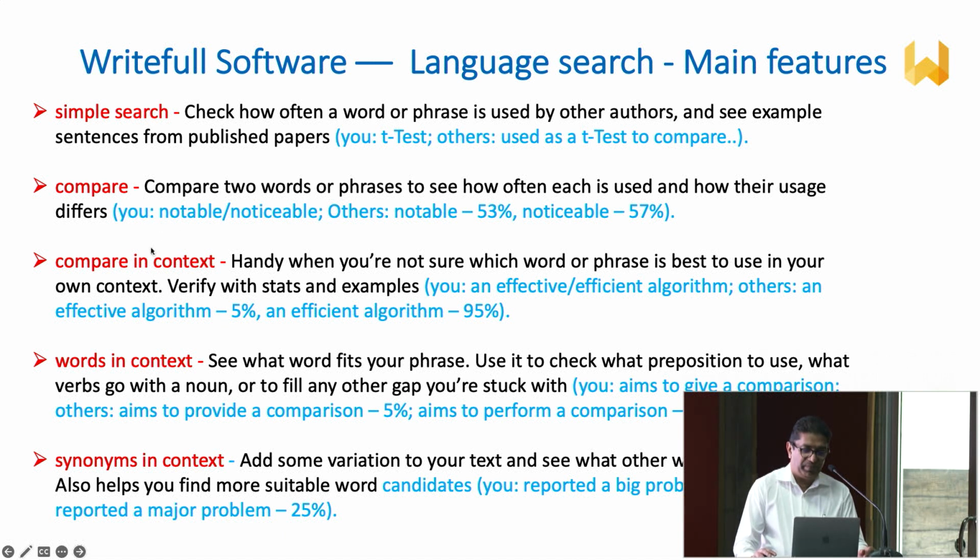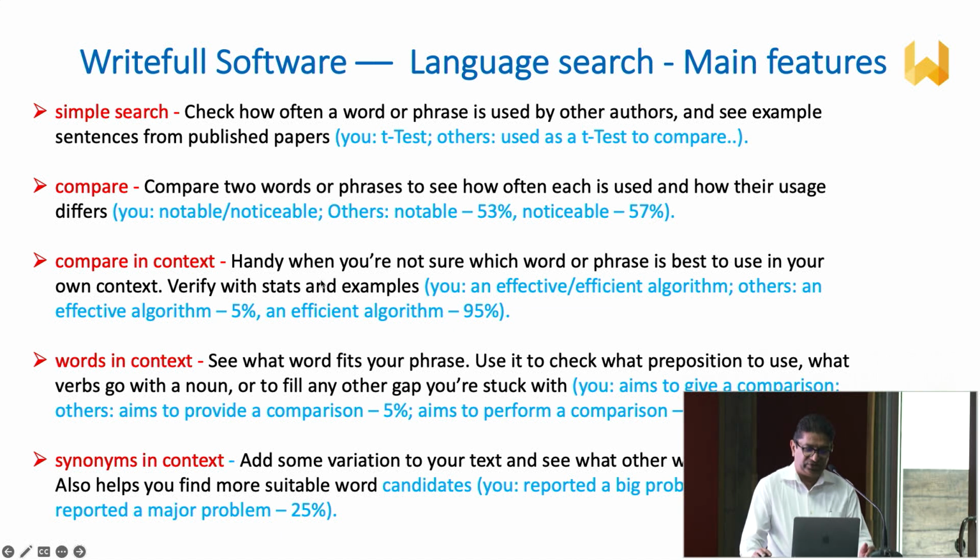Compare, you can compare certain words. Now you want to use either notable or noticeable, you don't know which is correct. Then when you just use this compare widget in Writefull, it goes through millions of papers and it says notable is used by 53%, noticeable is used by 57%. So therefore, either would be applicable in your area of expertise, right? So therefore, either using notable or noticeable, no problem at all. You can use either of these two.